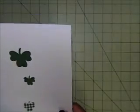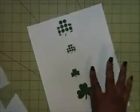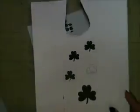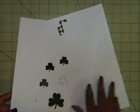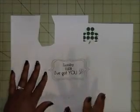Some of the leftovers that I had were these clovers that came out pre-colored. They came in different patterns: polka dot, plaid, black, green. Here are some black ones. You guys can see that okay. And you don't have to print out the whole thing. You can piece together what you want to print out, so you can save on ink there. Also, this is a sentiment from the collection. It had a flower pot that I will show you later what I did with. So those are just a few of the options that are available.